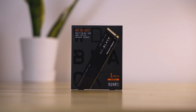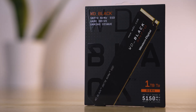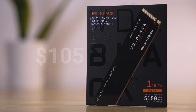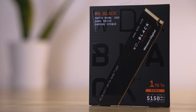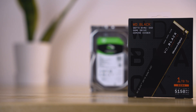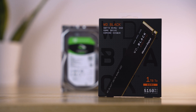For storage, I'm using the 1TB Western Digital Black SN770 NVMe drive. This is arbitrary, of course, and you can choose your storage accordingly. The SN770 is around $105 to $120 and features Gen 4 PCIe support. I've been using the previous generation in my personal build and have been enjoying the read and write speeds when transferring video edit files. If you've got a large gaming library, I'd recommend some large-capacity HDDs as a secondary drive.